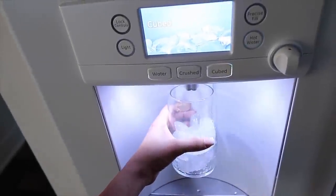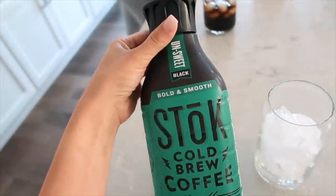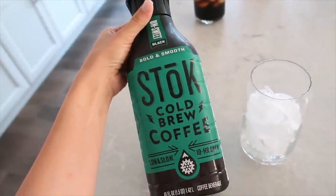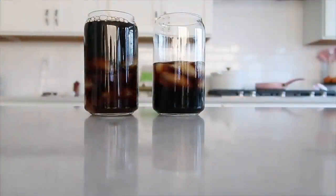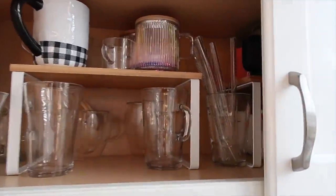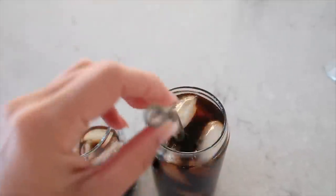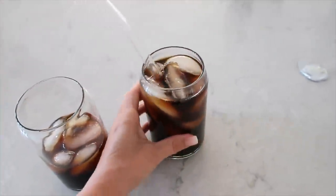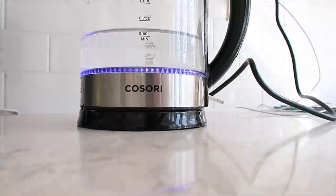We are only allowed to have black coffee because this is a dairy free meal plan. Stick with us here and use your imagination — you can always add dairy where you see fit. This Stok coffee — I always want to say 'stoke' or 'stock,' I don't even know how you say it. How do you guys say it? We always have it black because it has the best flavor.